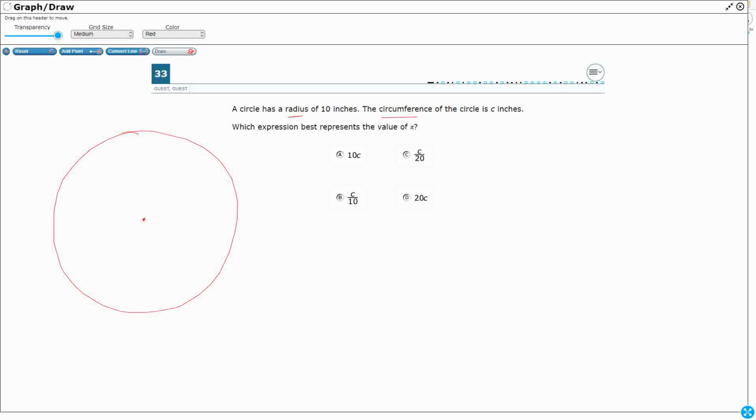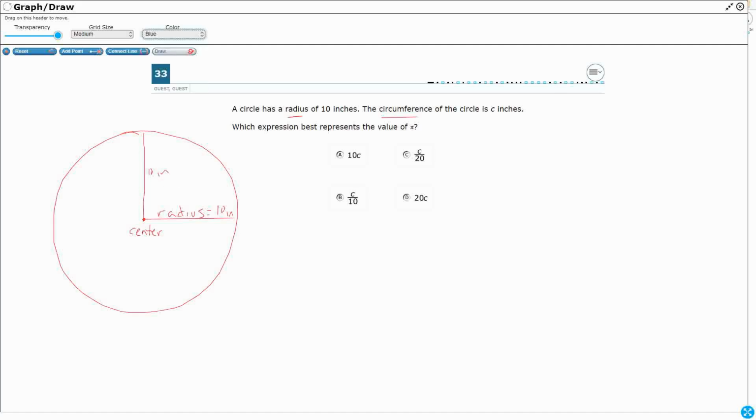So let's do that. The radius starts at the center. Right, so here's your exact center of the circle. It always starts at the center and then goes straight to one side. That's the radius. And in this case, it happens to be 10 inches. Now, the radius doesn't always have to go to the right. The radius can be up and down like this. That's also 10 inches. All the way around is the radius.